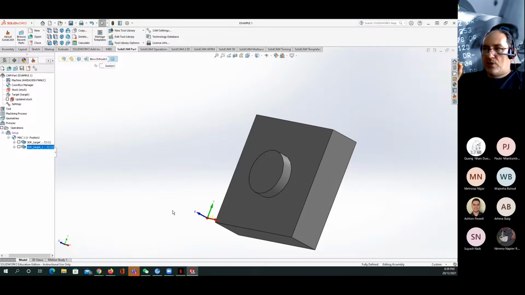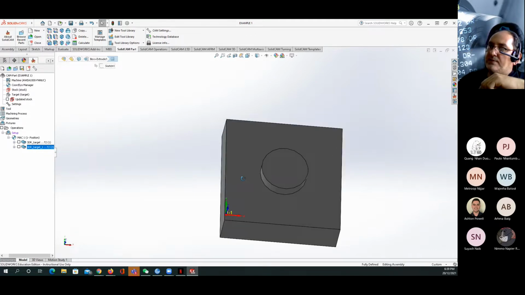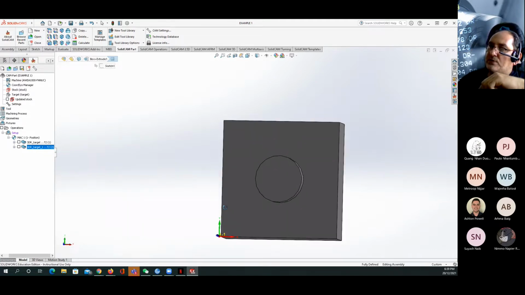Now, in this operation, we did the face milling, we did cut around the part, and now we need to do something else. We need to learn how to make a pocket inside the work part. So just to remind you about what the pocket is: a pocket inside the level. So I can make 2 pockets here. The first one I'm going to make is going to be inside this cylinder.